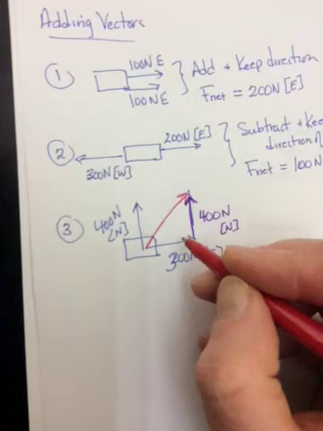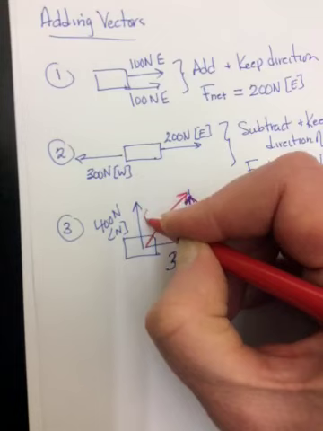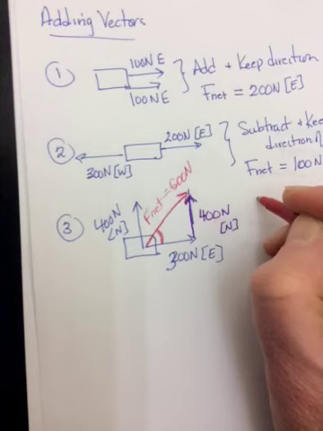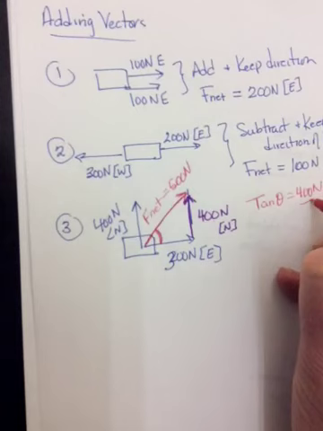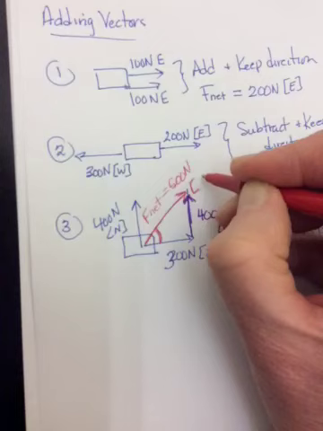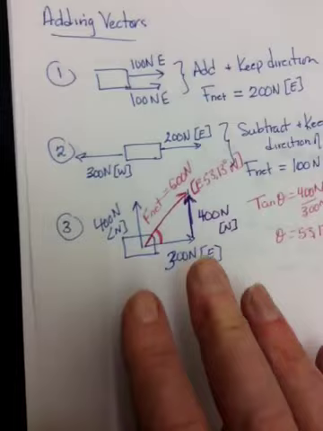The rules don't change even though we're talking about forces now. To find it, you would do Pythagorean theorem: 300 squared, which is nine with four zeros; 400 squared, which is 16 with four zeros; add them together, 25 with four zeros; take the square root. My F net here would be 500 newtons, but we need a direction because it's a force. So then you would have to find this angle. You would do tan θ equals 400 newtons over 300 newtons, and you would get a theta of 53.13 degrees. So then you would go square bracket: which way was I going first? East. 53.13 degrees, which way did I turn? North.